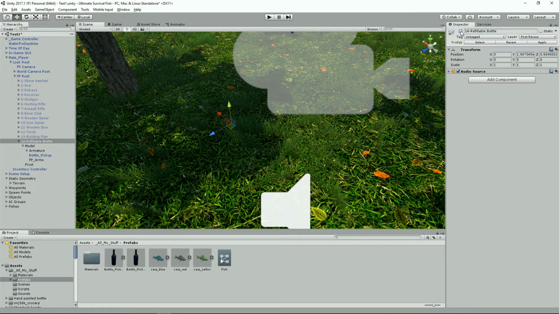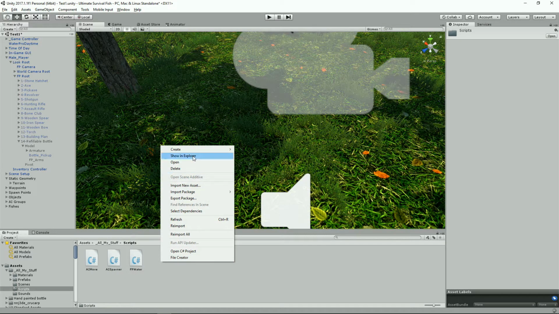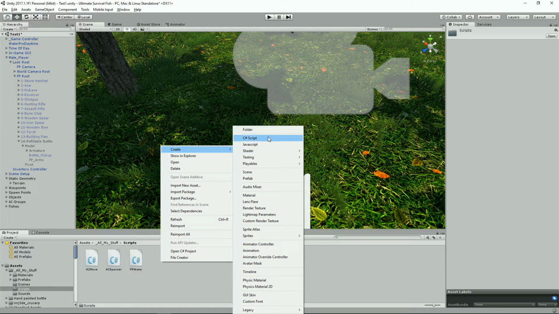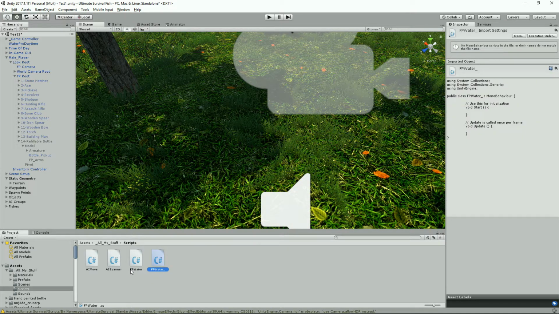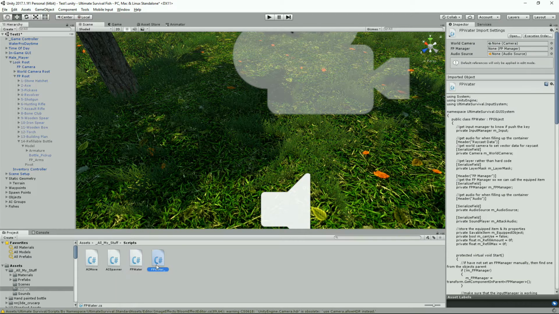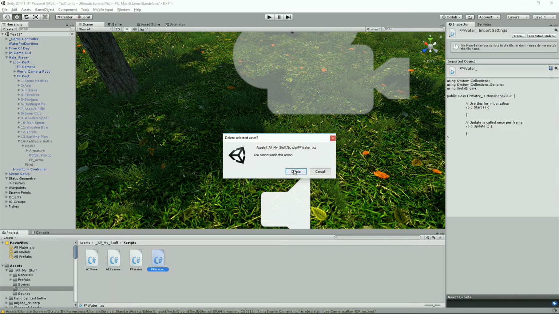I don't need to see him anymore, and we're going to add in a script here, and that script, if I go into my scripts folder, you can see here FP water script. And all I did was right click, click create, click C# script, and FP water, without the underscore obviously, but I've already got FP water, so I just made my FP water and we edited that in the editor. So let's just delete that there.